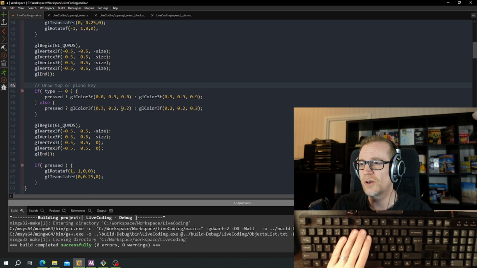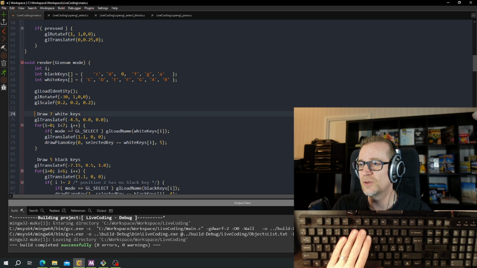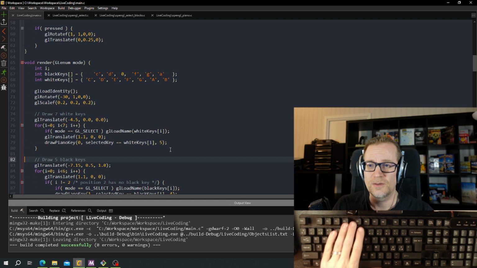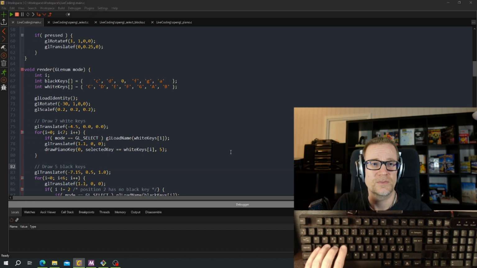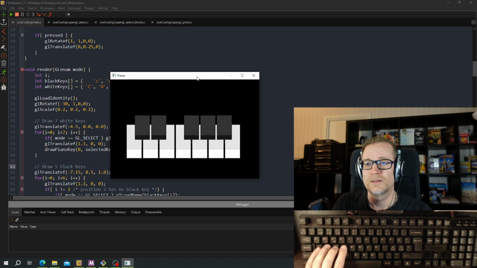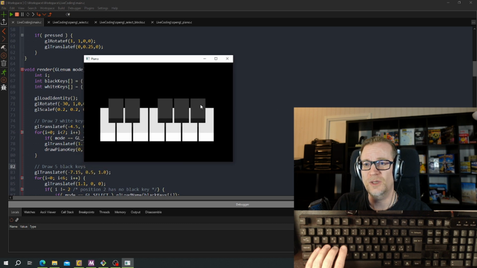When I remove the comments, for some reason it removes even those that should be there. There we go. So I made a klaviatur, in Swedish, whatever that is in English.